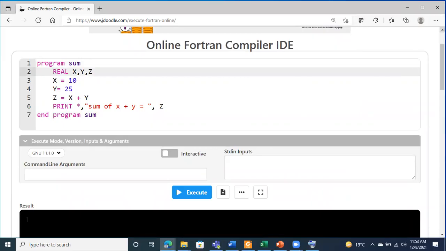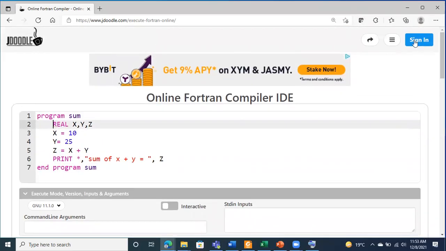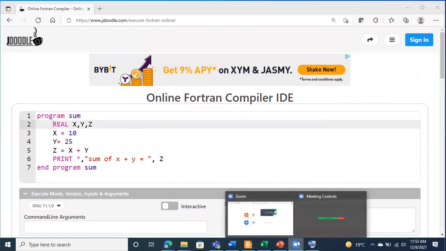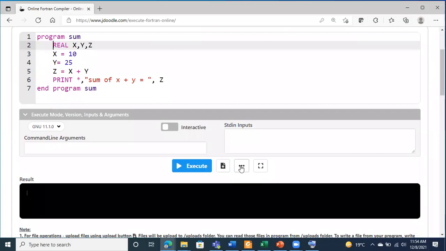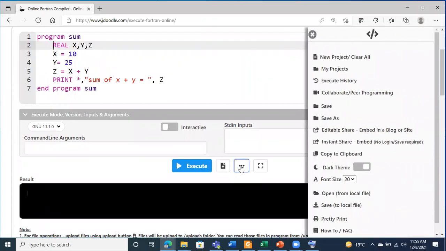Let me log in here. Well, I have some old files saved in my directory.